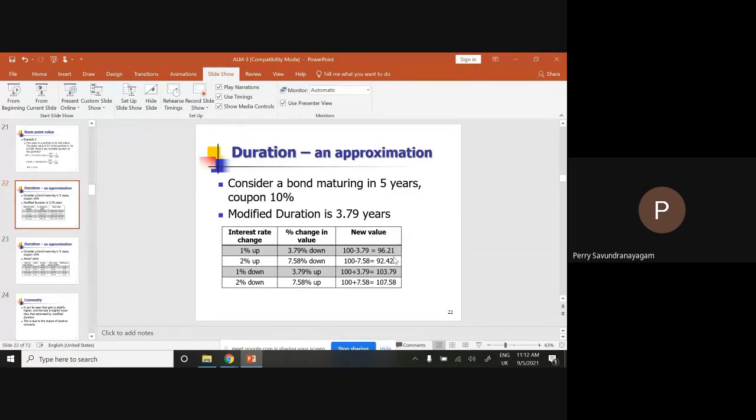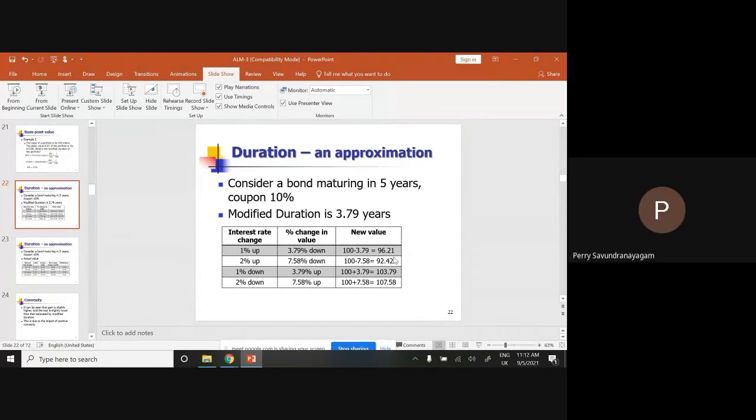So when do we increase duration? How do we increase duration? And when do we increase duration? When the interest rate expectation is that interest rates are getting lower. When would I want to increase duration? When the market rates are at a high level. Yes, yields are on the high side, and we are expecting that in future they will come down. Fine. So I go out and then buy.